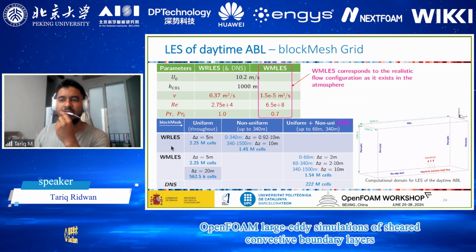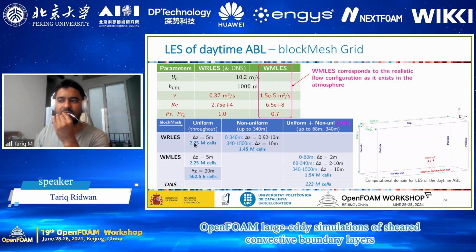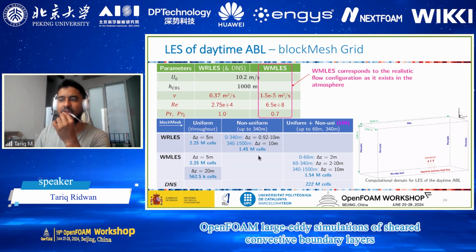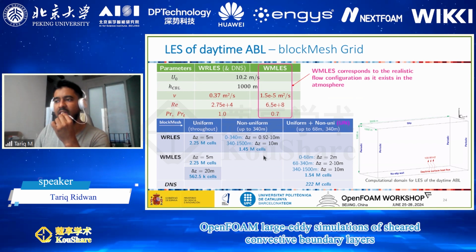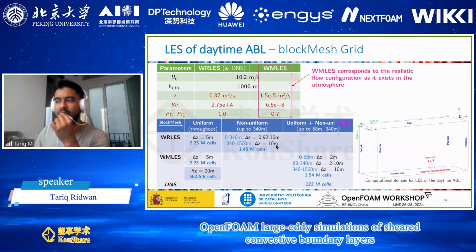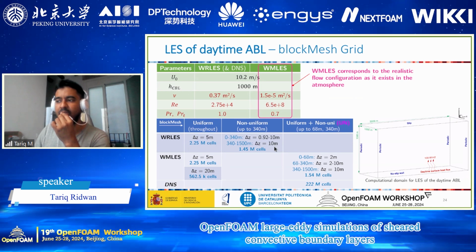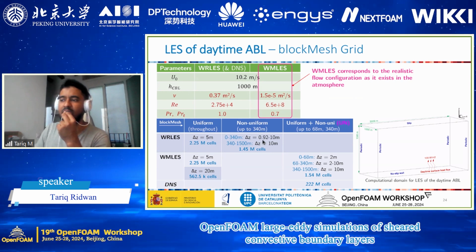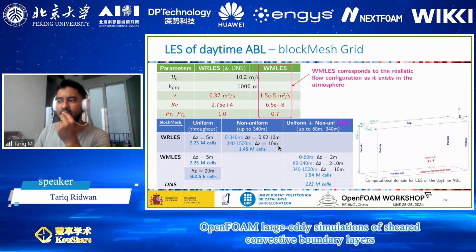So the wall resolved LES gave us a good idea. Although obviously the uniform one is not supposed to work better because the first cell height is higher, we still tried to gain some insight from the differences of results, and we found that Vreman is not performing better than Smagorinsky in some cases. And also the first cell height is very important. In the non-uniform case, the first cell height is 0.92, but in the boundary layer, it is 10 meter, which is less than the uniform one. So despite having higher cell height in the boundary layer, due to the smaller first cell height, it is working better. So it gave us the idea that we can reduce the first cell height to a very small one, and we can have a bigger cell height in the boundary layer.